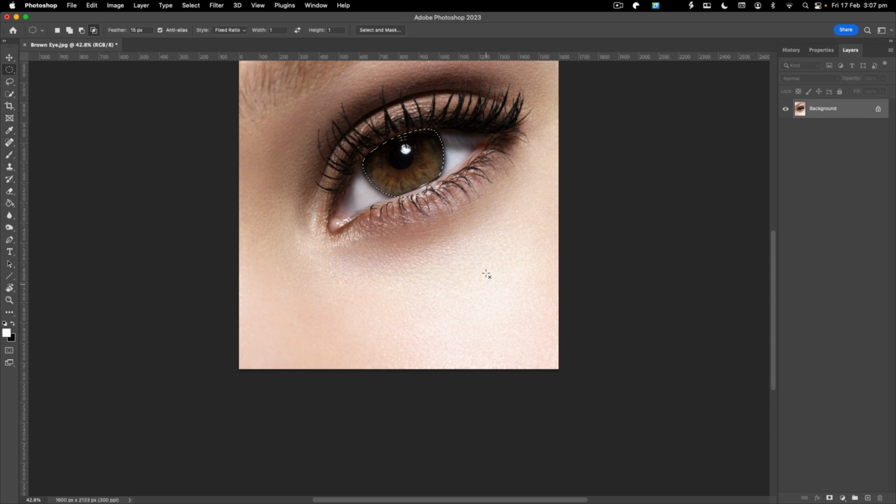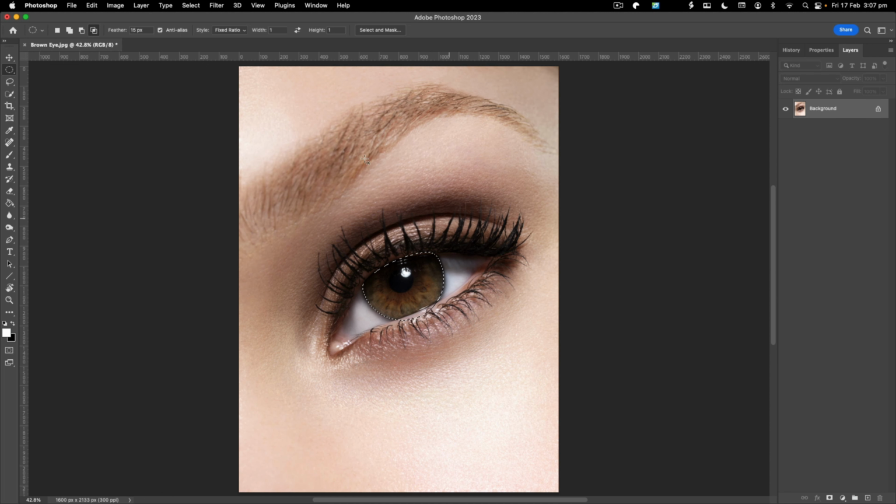So of course you now need to do the same for the bottom here. So you need an even bigger circle. Drag that right out, hold down the space bar, move it, and then release just inside there. So now we have the color of the eye selected. So I need to copy that to a new layer. I'm on an Apple keyboard, so I'm going Command C, Command V to copy that to a new layer.